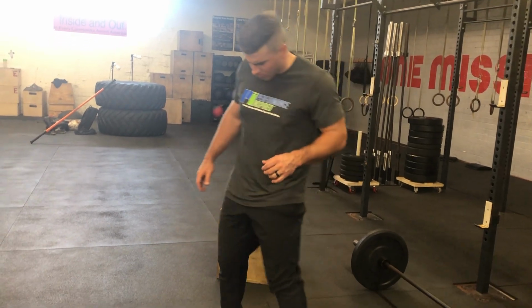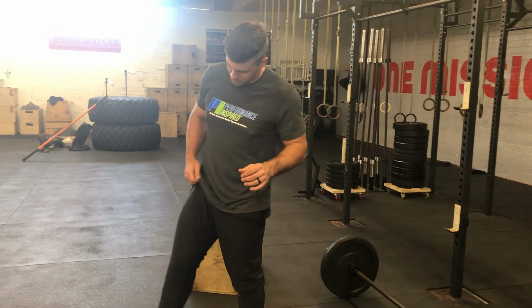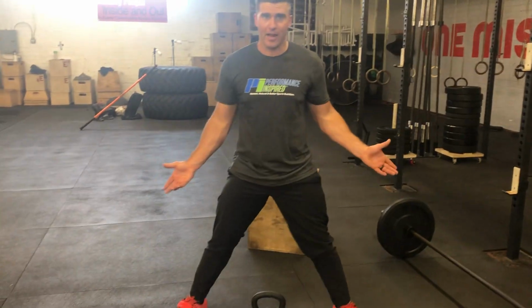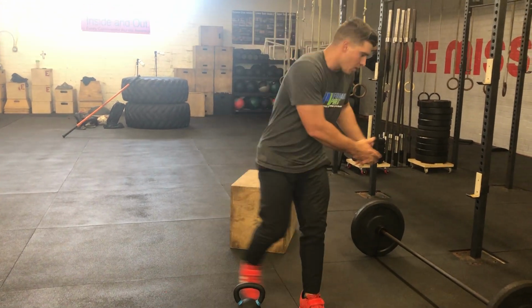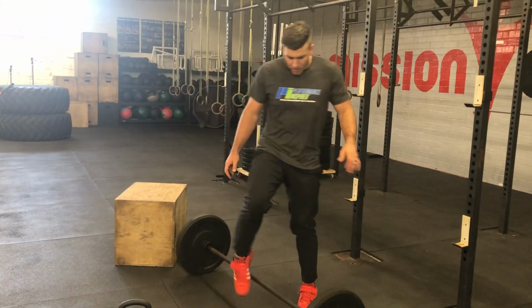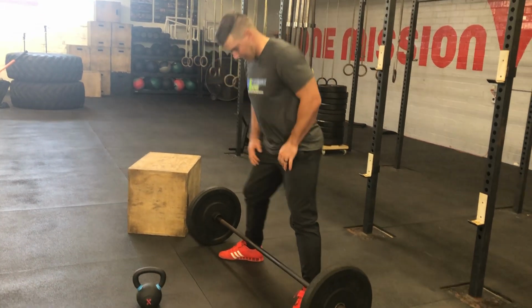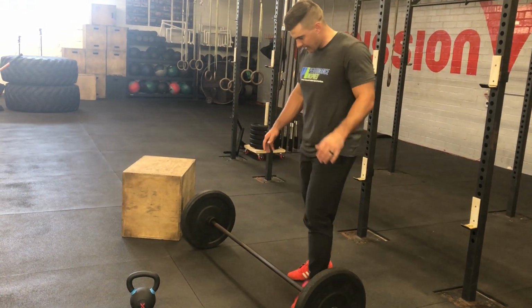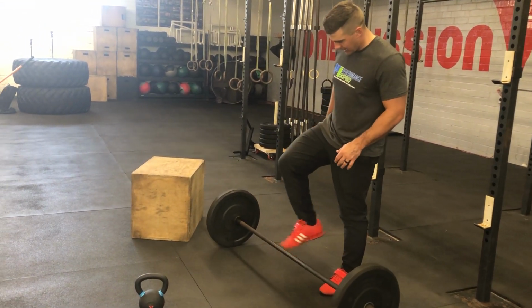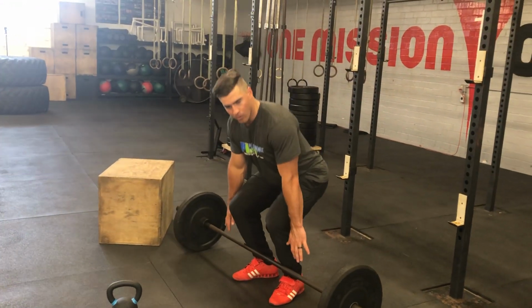Now, when we're with the kettlebell, that is a sumo deadlift because our hands are inside of our feet. When our hands are inside of our feet, that's like a sumo deadlift. Now we can sumo deadlift with the barbell as well if we have a wide stance, with the grip on the inside. Or we can use a more traditional deadlift technique, which is hands outside of the feet. This is a longer pull.